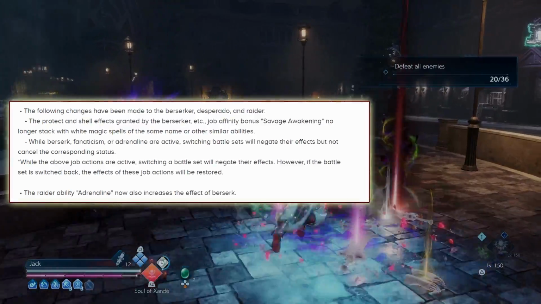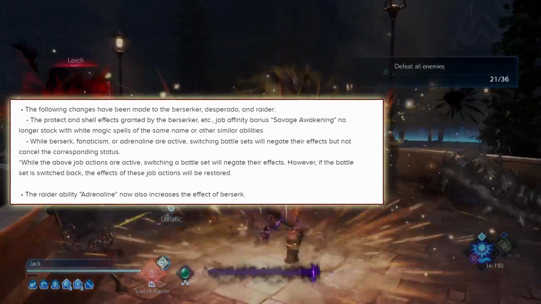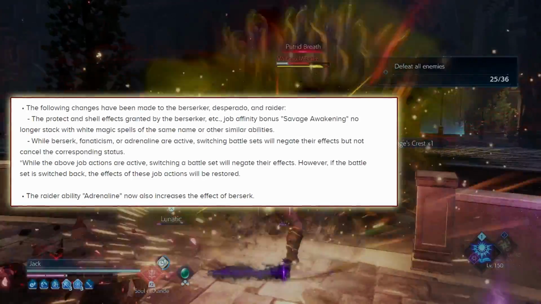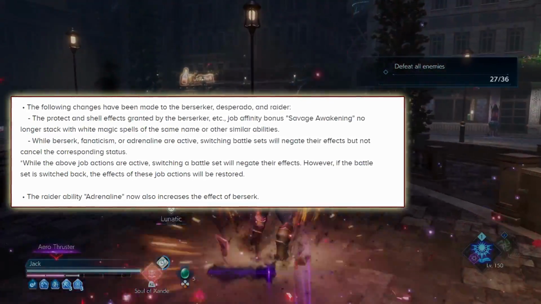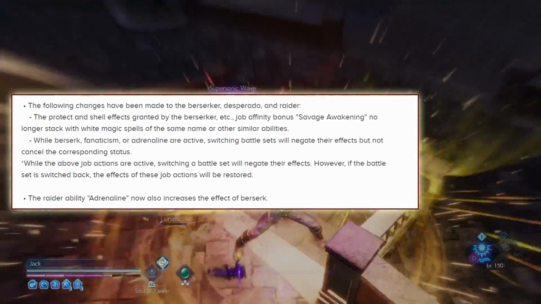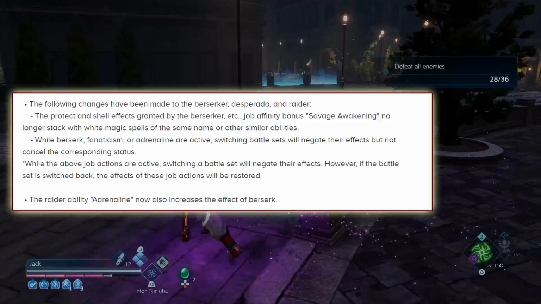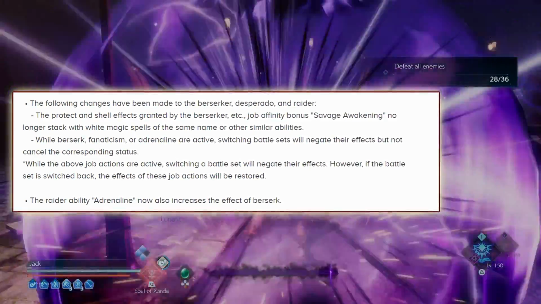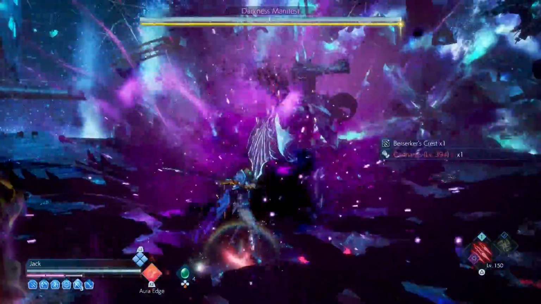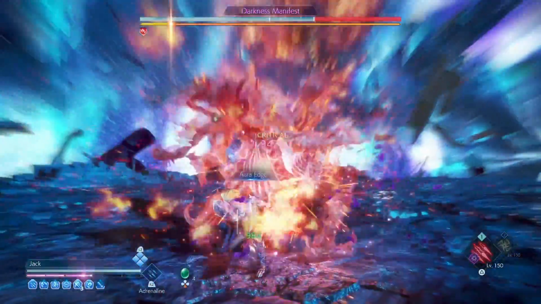The Berserker also got quite a few buffs. While Berserker is active, switching battle sets will negate their effects but not cancel the corresponding status. This basically means that while Berserker is active, switching a battle set would negate their effects. However, if the battle set is switched back, the effects of these job actions will be restored. So this way, you will not have to use your MP to proc Berserk again. It will always be active when you switch back into your jobs. The Raider class on the Berserker, which has the ability Adrenaline, now also increases the effect of Berserk, so we should get even more damage from the Adrenaline skill.